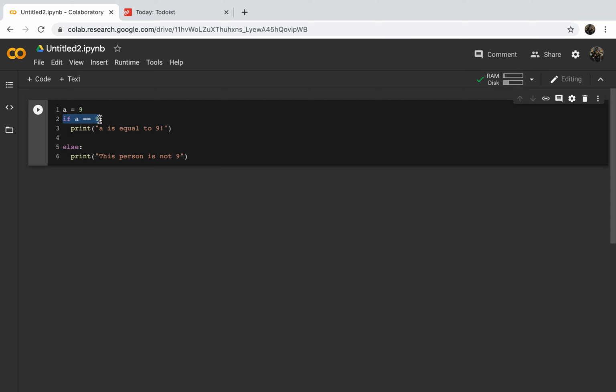Okay, I wrote this expression, this Boolean expression. This is called a Boolean expression. But this colon is basically something that tells us that this should go to this indented space of the body. Let me just Control Z that.